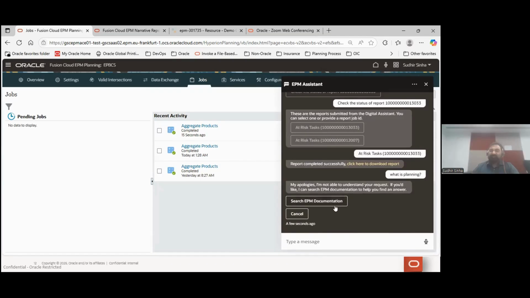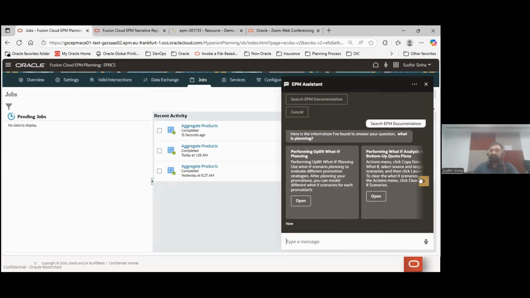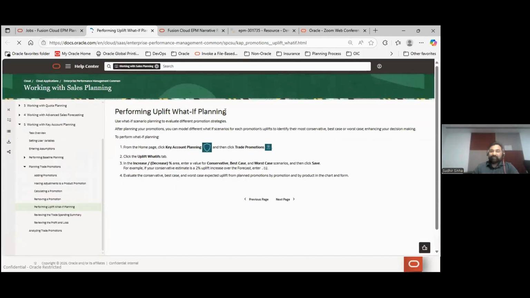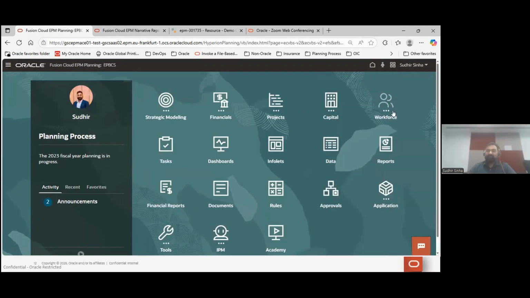I asked. Yes. The last one is about it being integrated with your standard EPM documentation, so you don't have to search outside. You can open this link from here, which takes you to the Oracle standard documentation based on your questions. I just queried what is planning, and it will take you to all of this. That concludes this. It has lots of features, but for the sake of data discovery and some key features, I included those. I will just close this up.